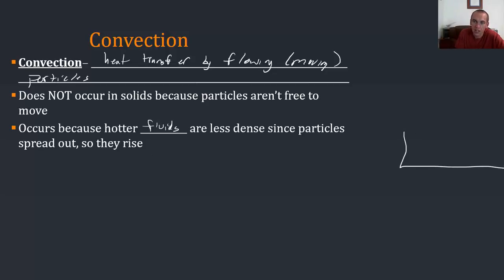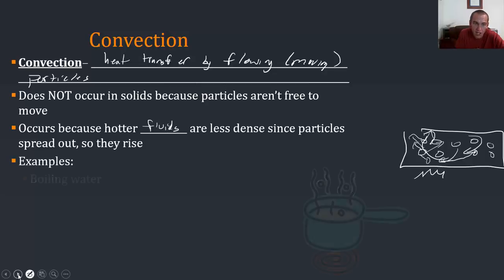So if we had a container full of water and there's particles floating all around in here, and we started heating up this side right here, we put some fire underneath there, well, these particles are going to gain that energy, and when they gain, they spread out. And when they spread out, they spread up away from that heat, and that's going to allow cooler particles to sink in. And so we get this net movement of particles, which we call a convection current.